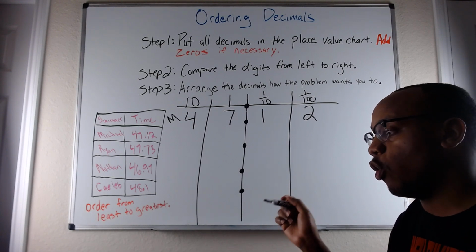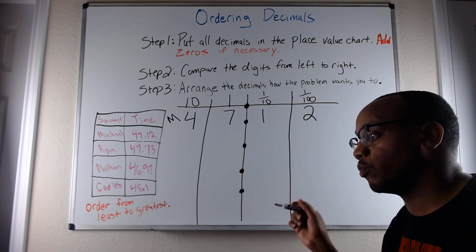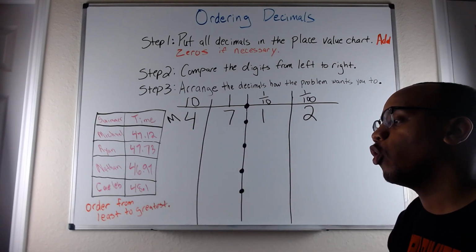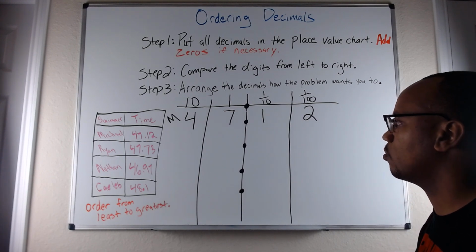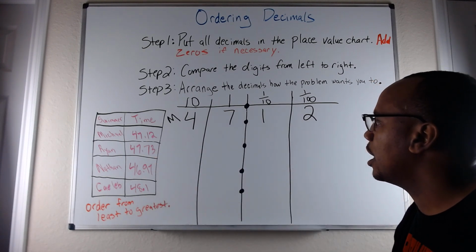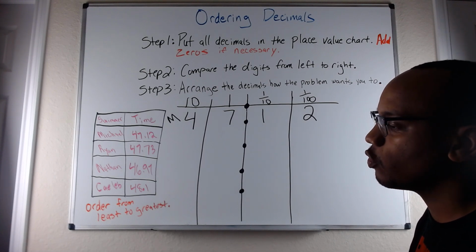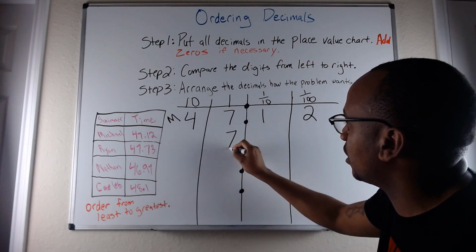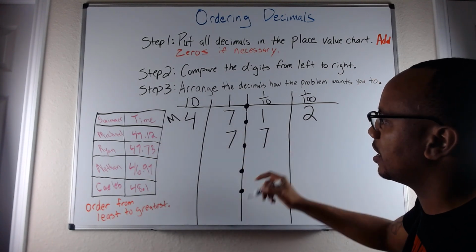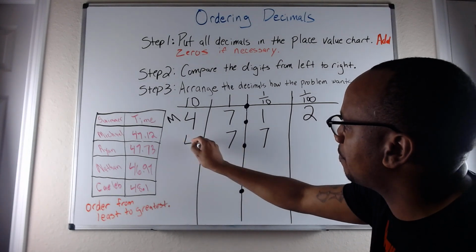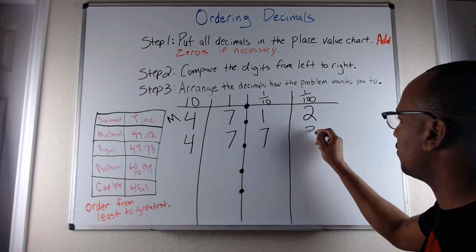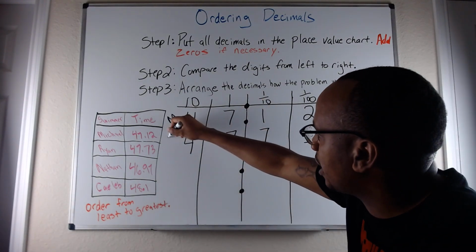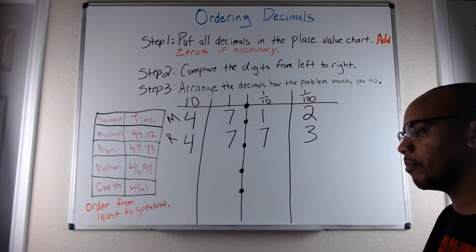That way, when you put them in order, you know which one is first, second, third, and fourth. So you always want to put a little label that lets you know who is represented by this decimal. Ryan Held is 47 and 73 hundredths. So the decimal point is between the 7 and the 7. There's a 7 in the ones place, a 7 in the tenths place, and on the left side of this 7, I have a 4, and on the right side of that 7, I have a 3. Again, we're focusing on lining up the decimal points. This is Ryan, so I'm going to put an R next to him.